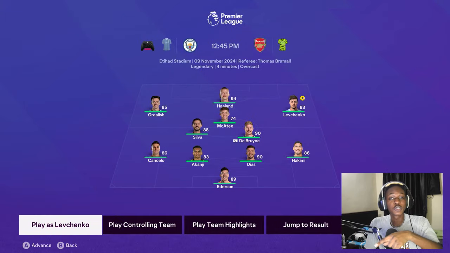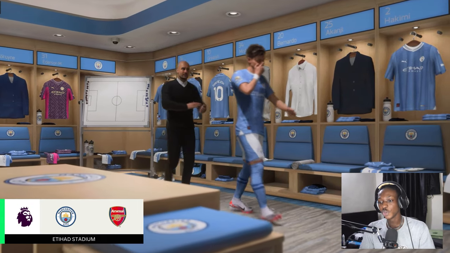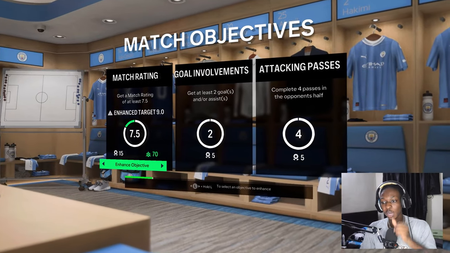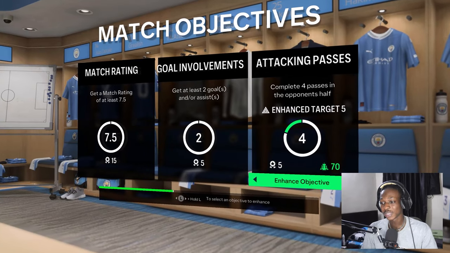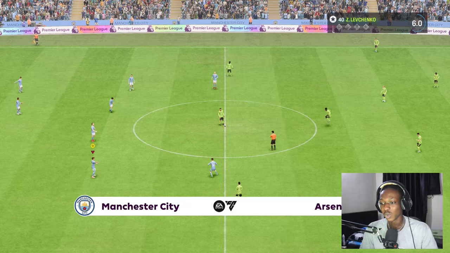We have the match against Arsenal up next, and it's going to be tough. I think they're 4th position, and if they win, they're probably going to go ahead of us, definitely. And if we win, we're going to keep our 1st position, because it's a really tough battle between us, Newcastle and Brighton. Alright, so we're coming out of the dressing room ahead of Pep Guardiola, and we're supposed to get a 7.5 match rating, get at least 2 goals or assists, and complete 4 passes in the opponent's half, which I'm going to be enhancing to 5. Let's hope that we can get a win in this match.